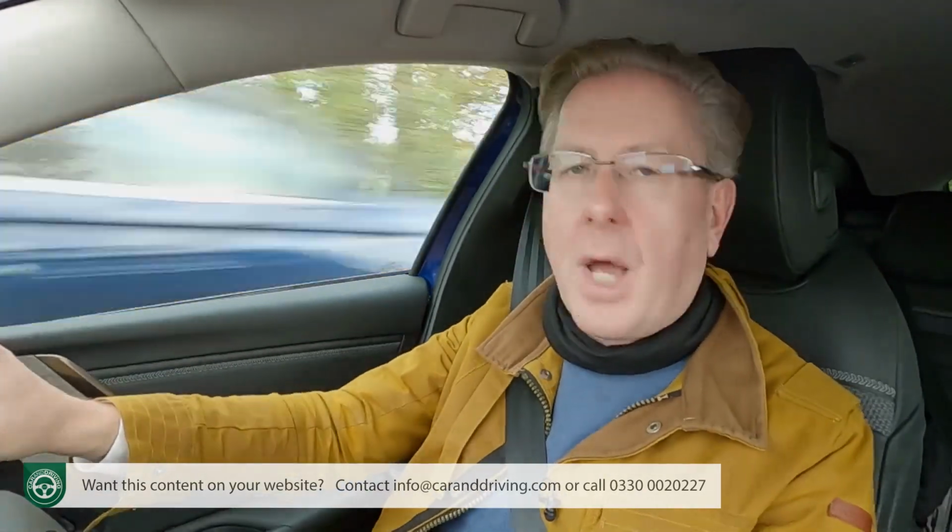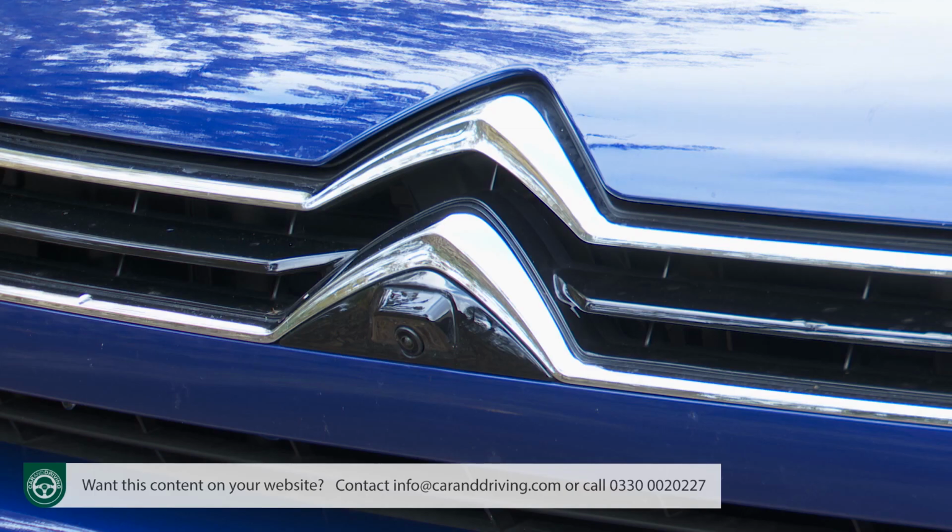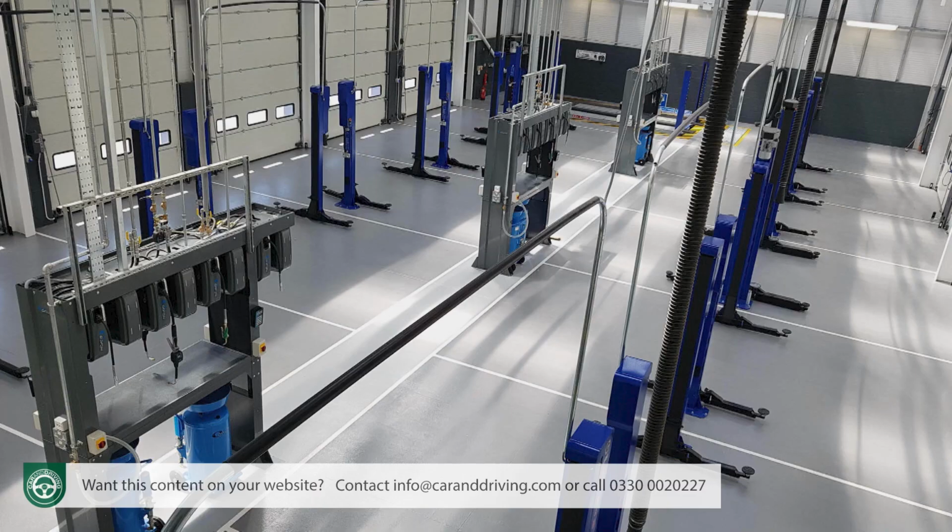Of course, running costs are about a lot more than just fuel economy and CO2 readings, so what else are you going to need to know? Well, service intervals for both engines are every 20,000 miles or once a year, whichever comes first. So you can budget ahead. The French maker offers its Citroen maintenance scheme that lets you pay either a one-off fee or monthly instalments to cover the cost of the routine upkeep of your car for as long as 3 years and 35,000 miles.